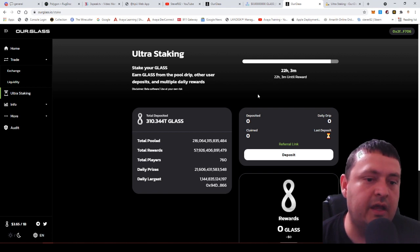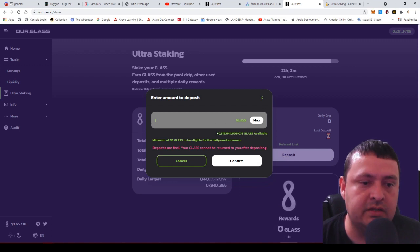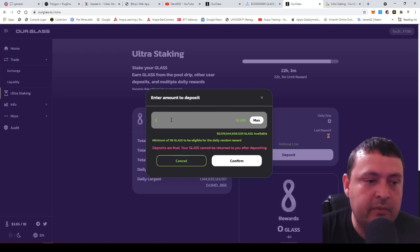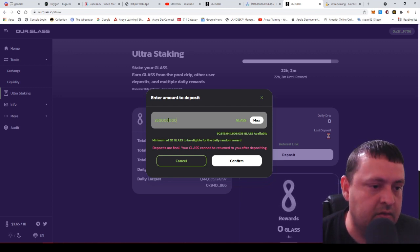When you come here, you're going to have to do a quick contract approval, and then you can go ahead and do a deposit. They do say here you have to deposit at least 3 billion glass to get into the contest. So I have to do 3. I'm going to do 3.5. So 0, 0, 0, 0. Let me make sure I'm doing this right. So that would be 1,000.